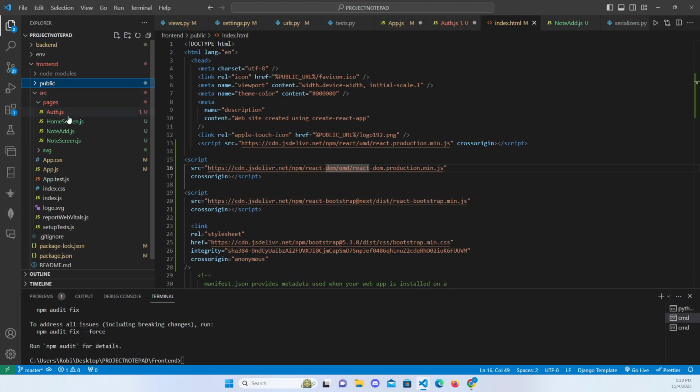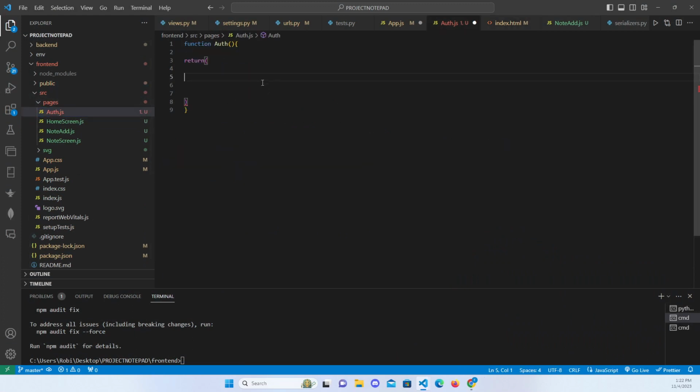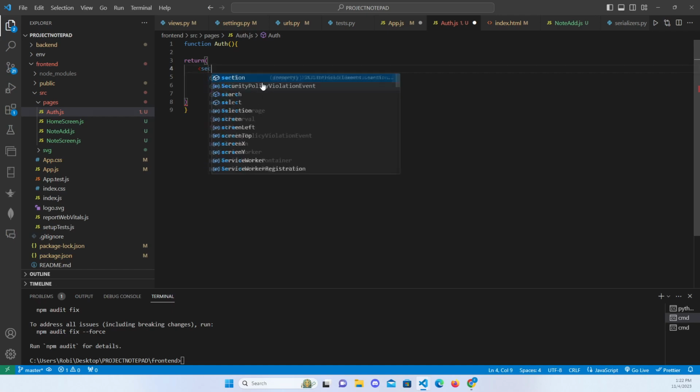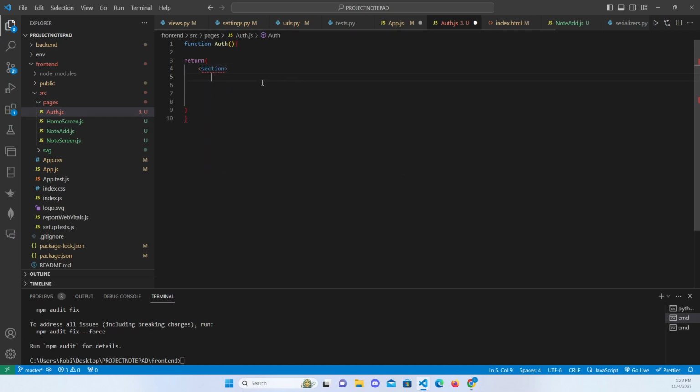So let's go into the auth, and here we're going to have a section. So a section which is going to have a class. Let's call it class name main page.